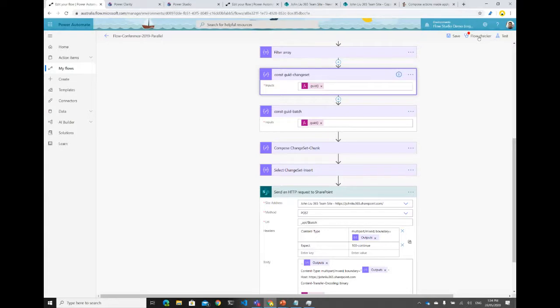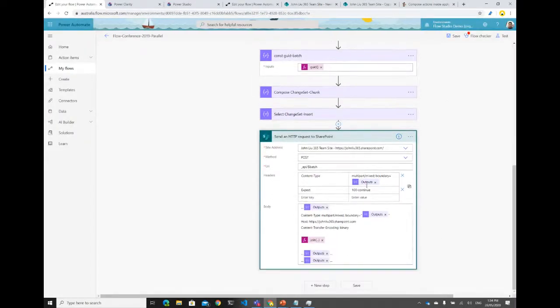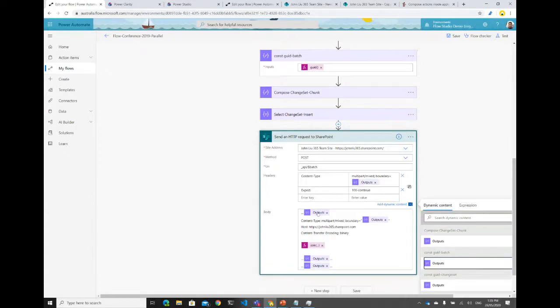Now this is gonna complain because I renamed a bunch of things, so it's probably unhappy. It's saying, okay, so the GUID 2 is the batch GUID. We're gonna need the batch here. That's batch, good. And internally, that's the boundary, that's the change set. So change set, and batch, batch. Good.